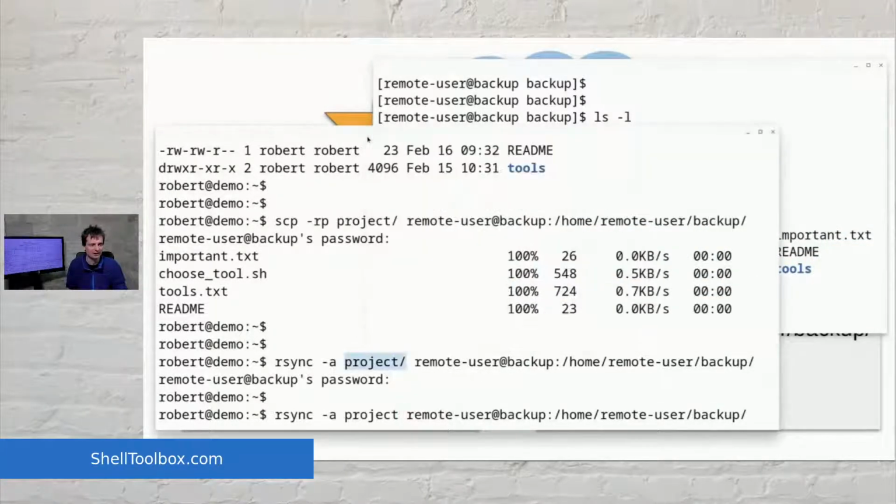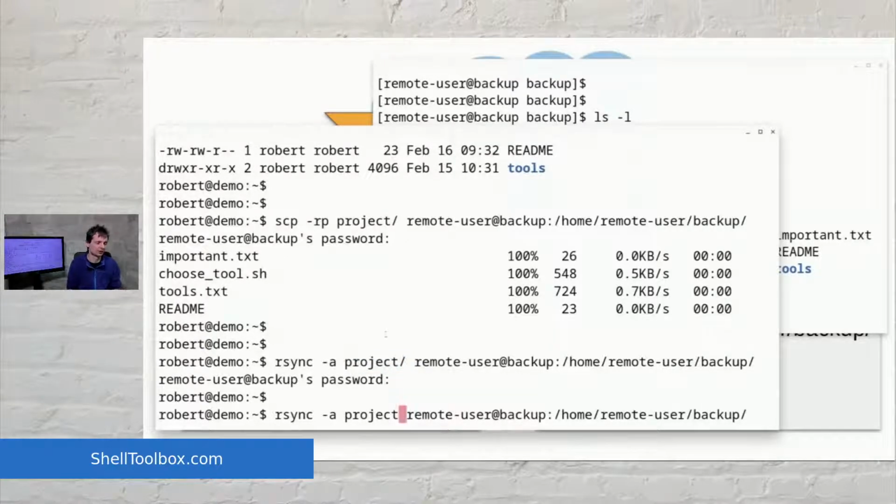But if you don't add the trailing slash, then the directory itself will be copied over to the remote destination. So this is a small difference only within the command line here, but a huge difference on the remote side. You copy the directory itself, or you copy the content of the directory.